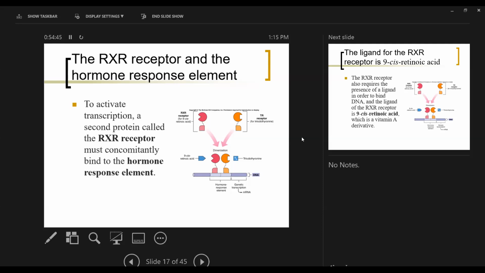Both the thyroid and the adrenal glands are subject to negative feedback. As thyroid hormone levels increase in the blood, they feed back upon the pituitary to stop making TSH. Same thing with the adrenal glands from the cortex. They feed back on the pituitary to stop making ACTH. So both are subject to a negative feedback cycle.